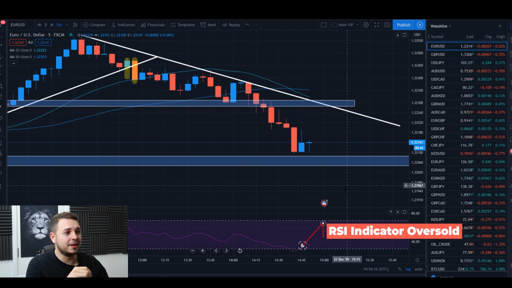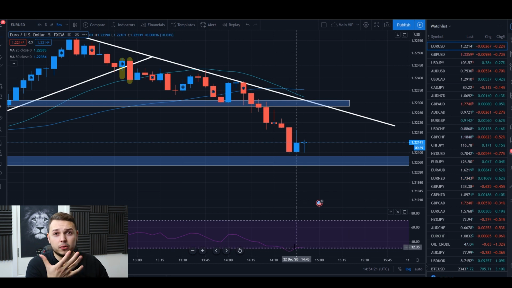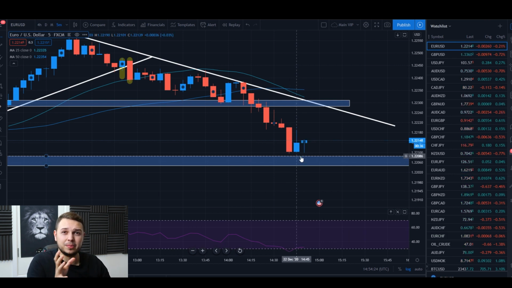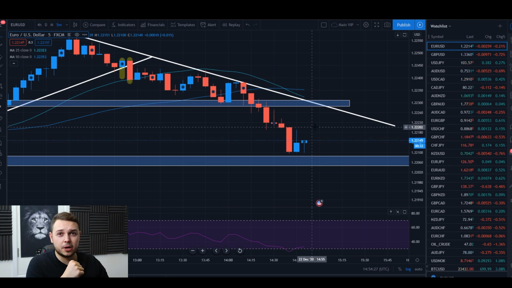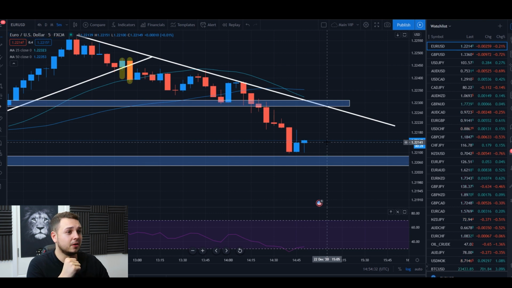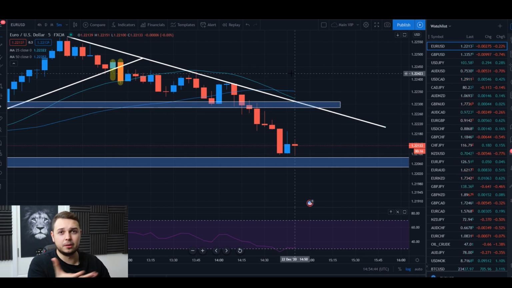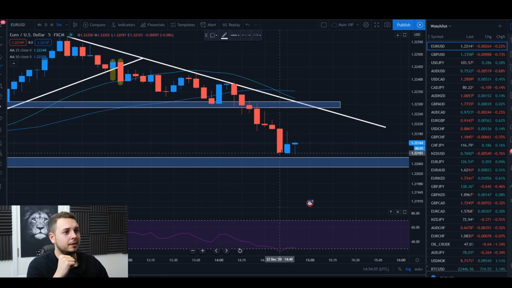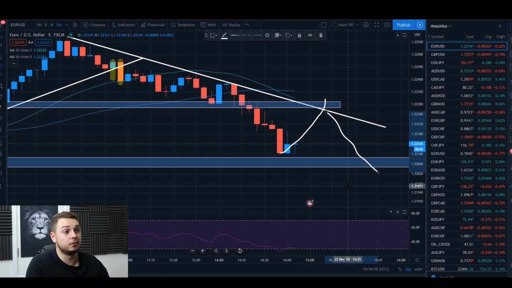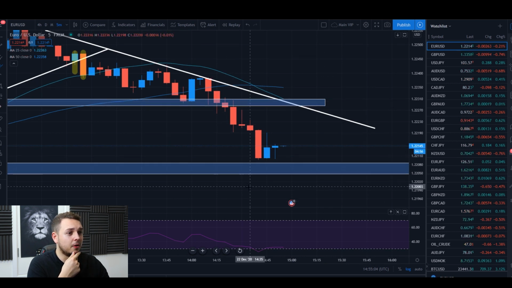I also just opened up an RSI indicator, and on the 5-minute time frame, it's giving us an oversold scenario, which shows that probably it will start moving upwards for an exhaustion before it continues to go down, very likely. So at the moment we have contradicting indicators, definitely trending towards the downside with the moving averages, but the RSI indicator is quite slow, but still telling us the market is currently oversold. Very likely we'll have a push towards the upside before it continues to go down to retest this area zone. So we don't know what will happen on the 5-minute time frame.